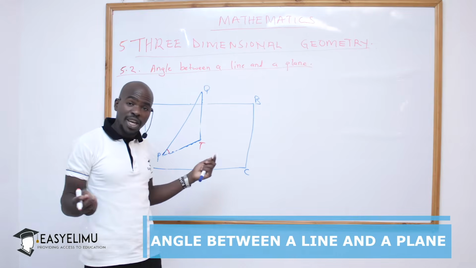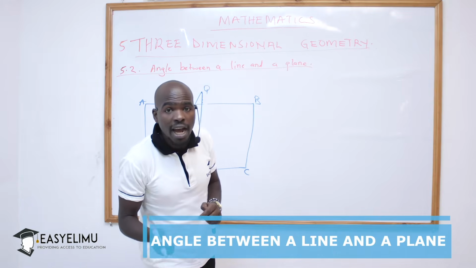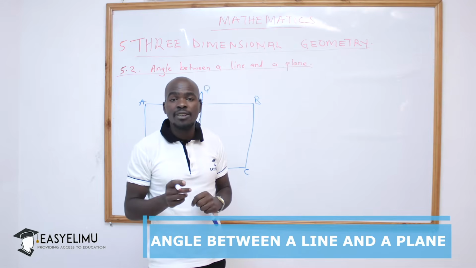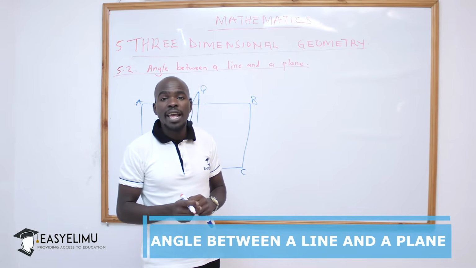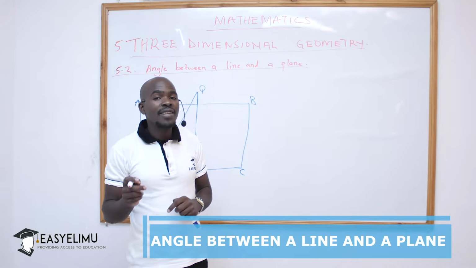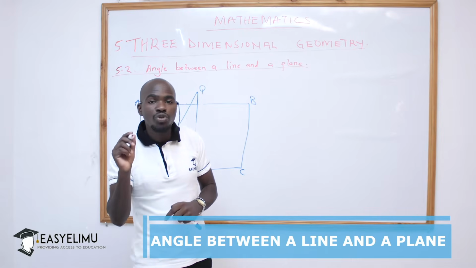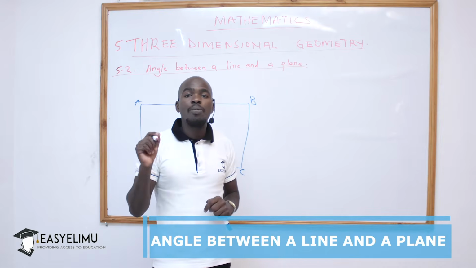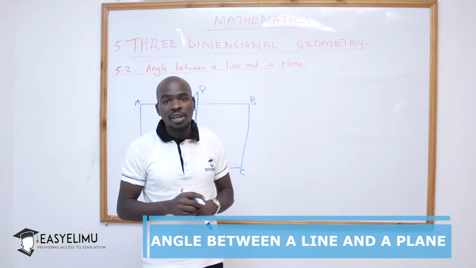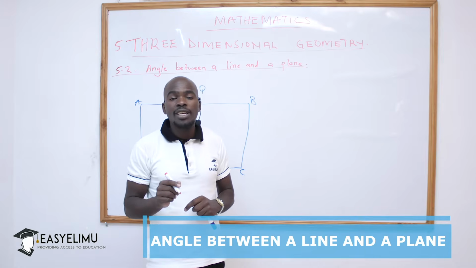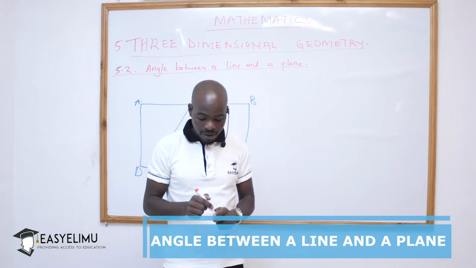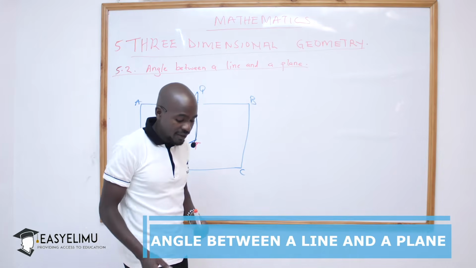ABCD. In general, we can just say that the angle formed between any given line and its plane, or any given line and its projection, is the same as taking the angle between that given line and the plane on which it lies. That plane is where its projection is formed, and that is the angle we should take. We can see it using our example.